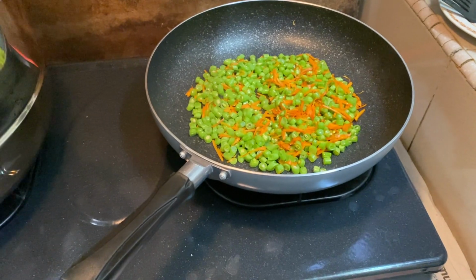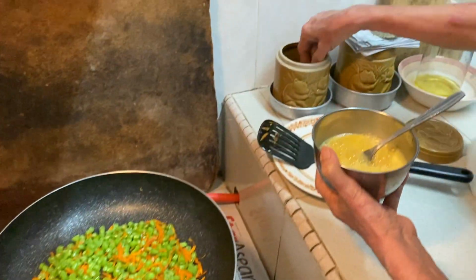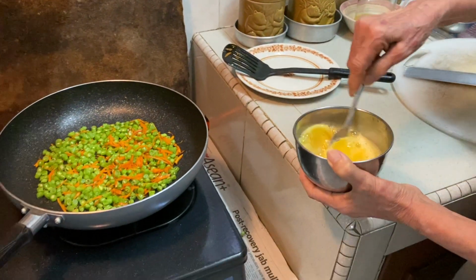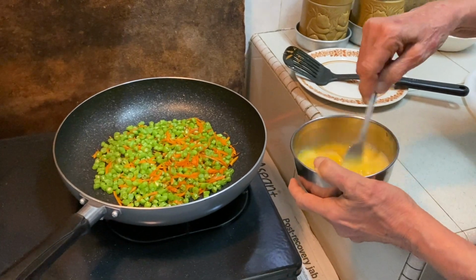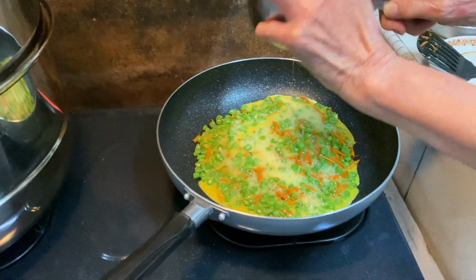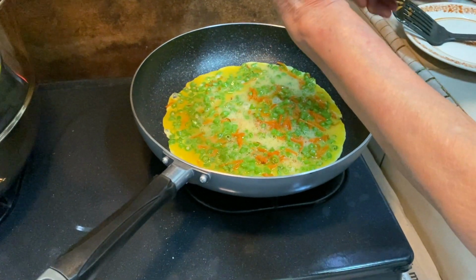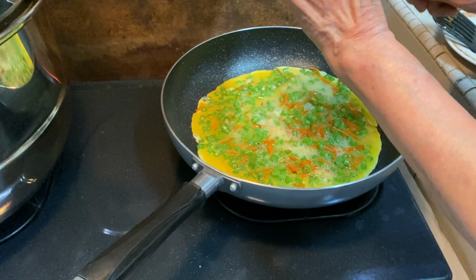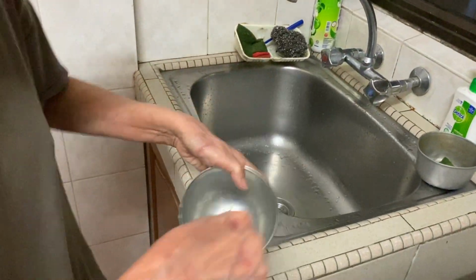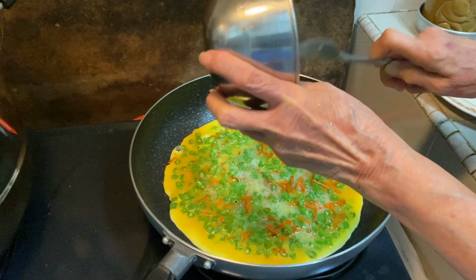Now I beat the eggs again, one more time. A little bit more salt, okay? Go up. A little bit more. Now I pour the egg slowly over it. See? Pour the egg. Little bit, so I don't waste the eggs. There it goes.